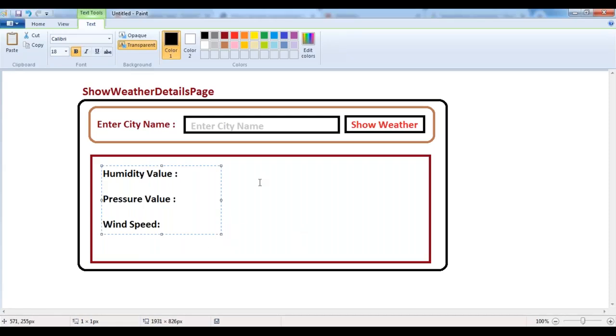And then along with that, I would like to specify the average temperature, the minimum temperature, and the maximum temperature.